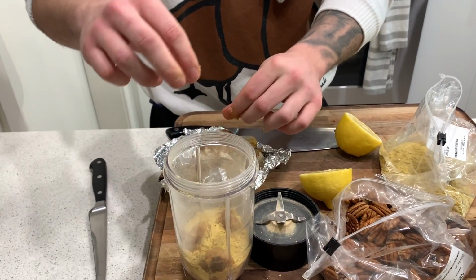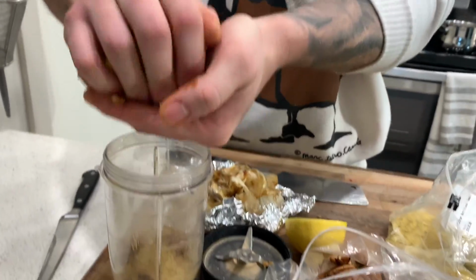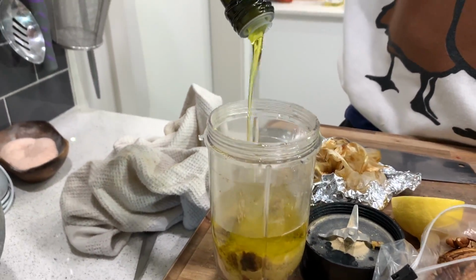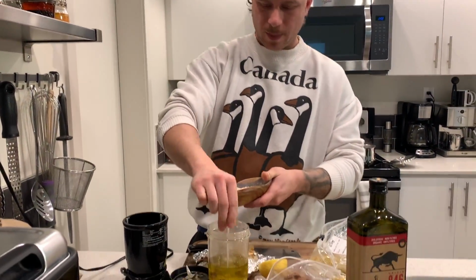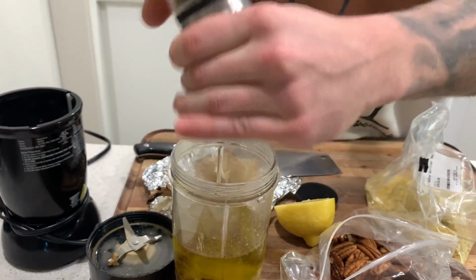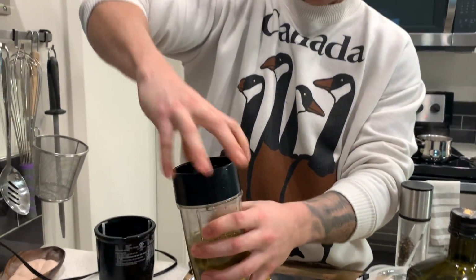So we'll go ahead and throw in 3 garlic cloves. Now we're gonna go ahead to that, add half a lemon. And then from that, we're gonna add about 3/4 of a cup of olive oil. Now once you've got everything together, actually we're gonna hit it with some salt and then some fresh cracked black pepper, a teaspoon of this as well. Then just go ahead, blend it all together.